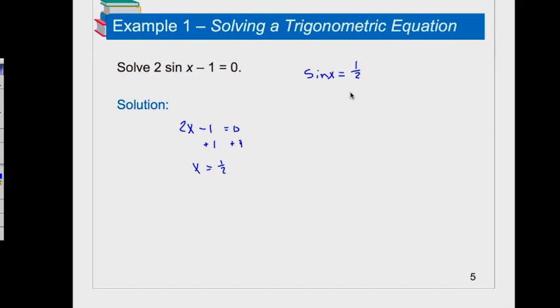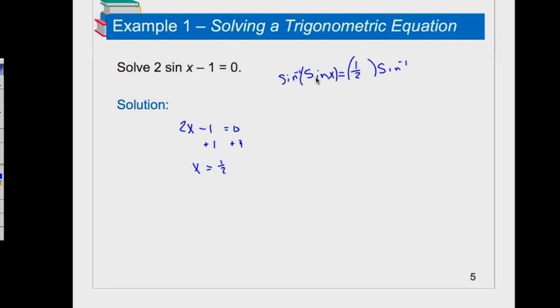So now I'm at this place where I don't know what to do, because if this was multiplication, I would know to divide. If it was addition, I would know to subtract. If it was division, I would know to multiply. But I have something different going on here. I have the sine of x, when in reality I just wanted to say x. So just like with multiplication comes division, just like with subtraction comes addition, the opposite operation to the sine is the inverse sine. Inverse sine on this side as well. So I take the inverse sine of both sides, and what do I have here?